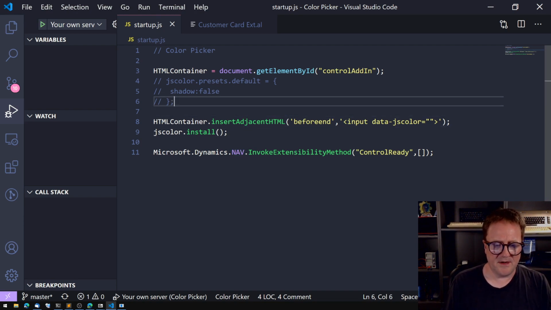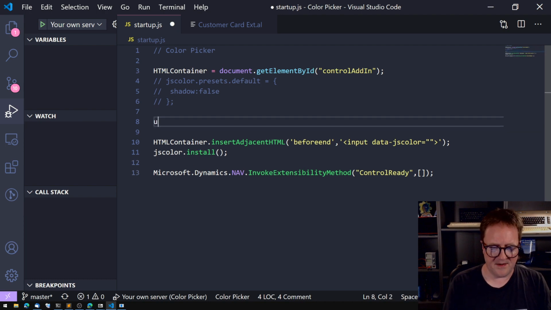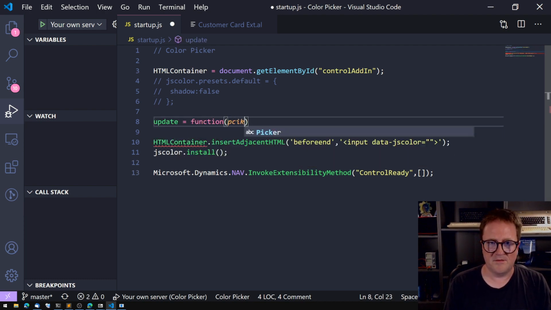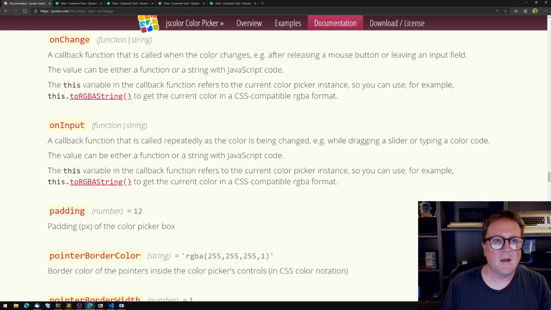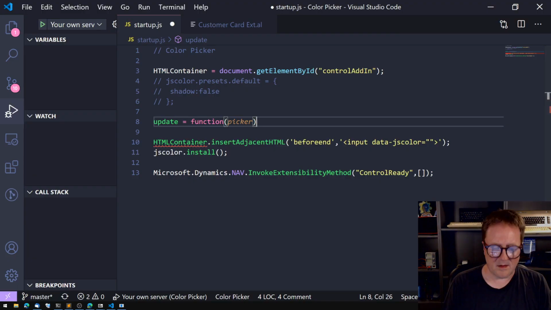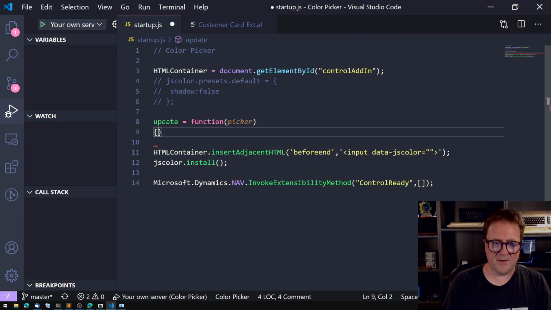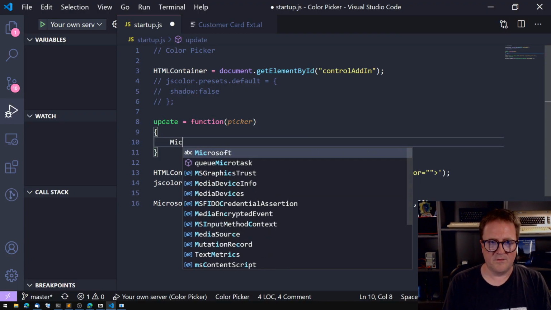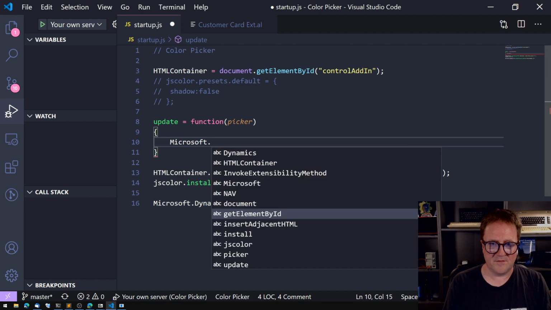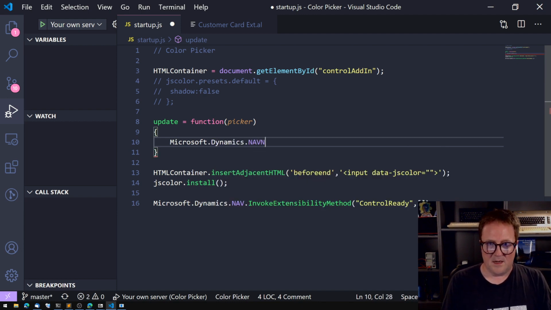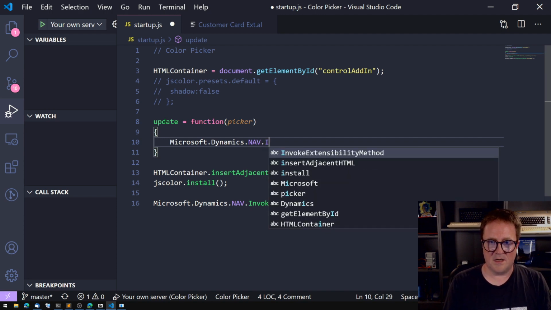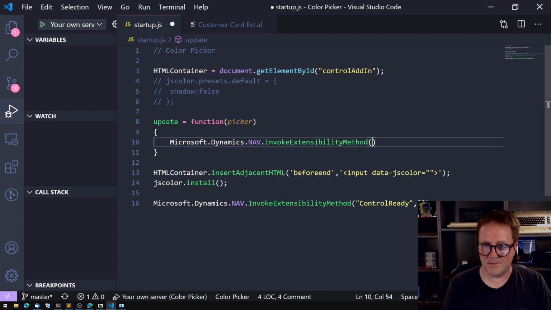Here in the startup let's define a function called update, and it clearly takes the picker as a parameter. And then we need to do the classical Microsoft.Dynamics.NAV.Invoke, which exists now. I'm getting suggested.